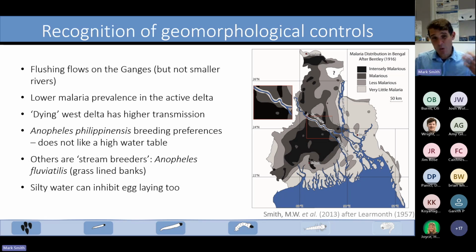And what we see more broadly in the literature is some confusion over the relationship between rainfall and malaria transmission. In many areas, the more it rains, the more malaria. In other areas, the less malaria when it rains. And of course, it depends on where those mosquitoes breed. Some, like Anopheles fluviatilis, like to breed in some fast-moving rivers, but that's unusual. More often than not, they like a small, stagnant body of water.